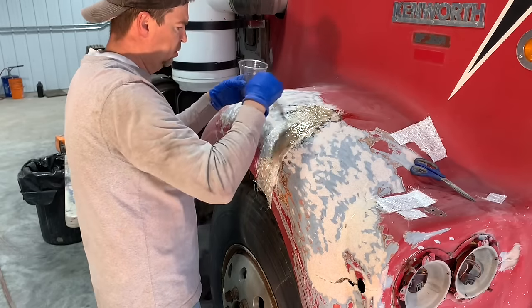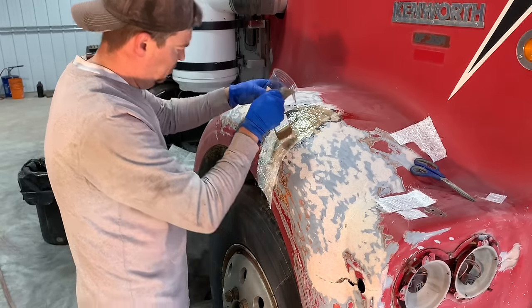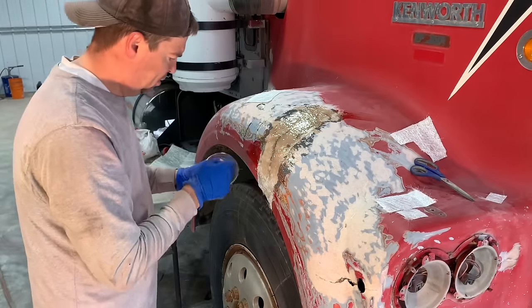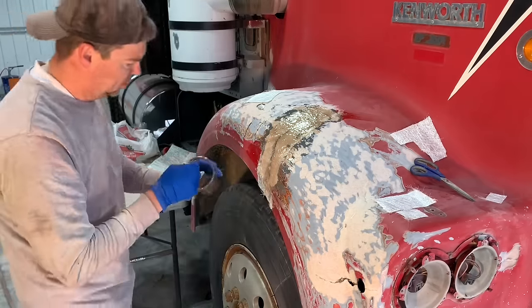And again, if some is good, more is better. It's good to have lots of resin. You really want to soak that mat. Again, make sure there's no air bubbles and it's really squished in there and pressed right in.